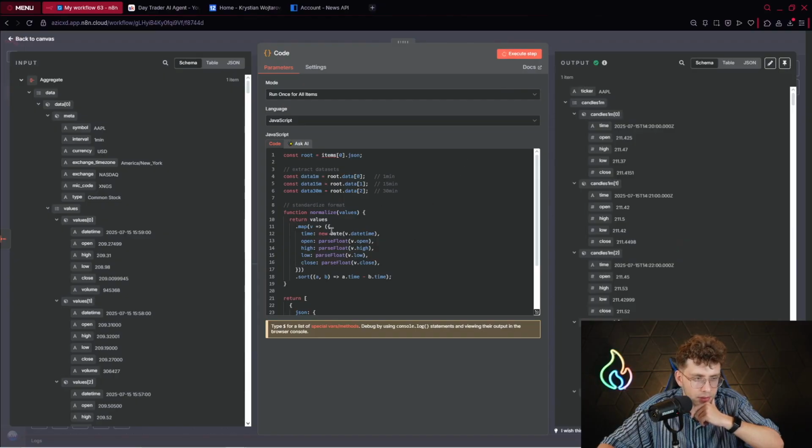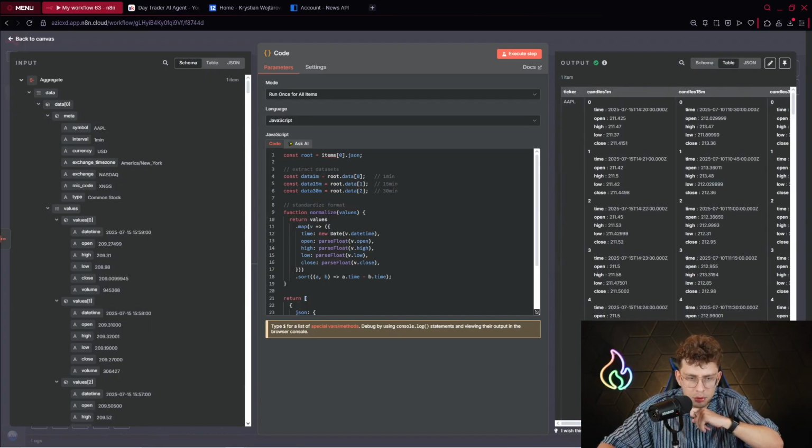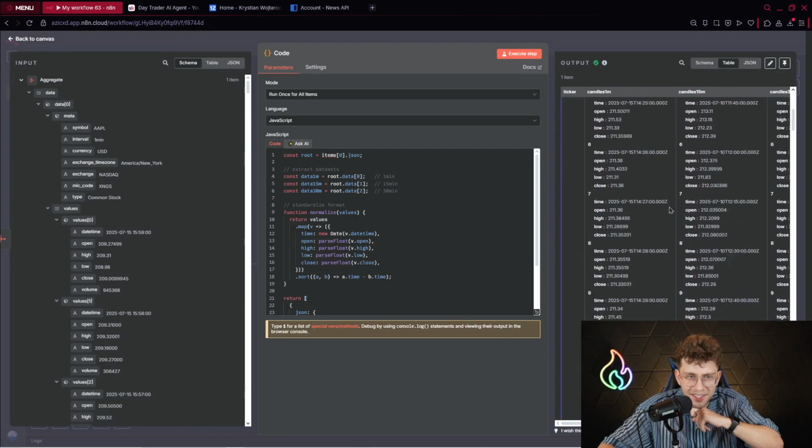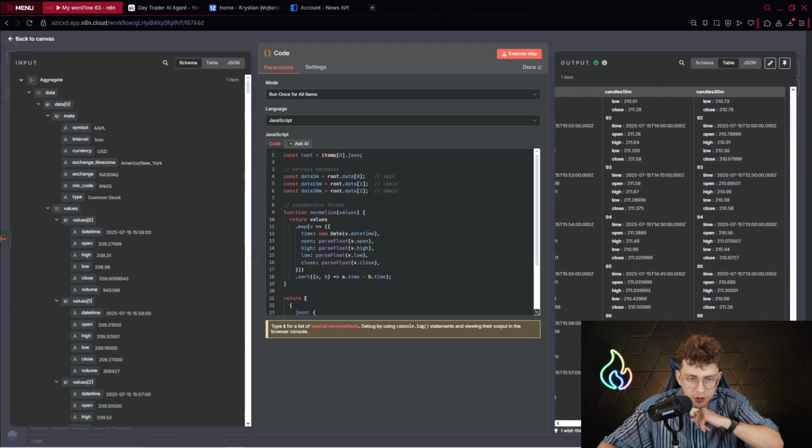In general, what we have inside, we parse different values. So here, what I have, candle 1, time, open, high, low, close. That's enough for me. So I've got the most important values. If I go ahead to table, you can see we've got 100 items for each HTTP request.